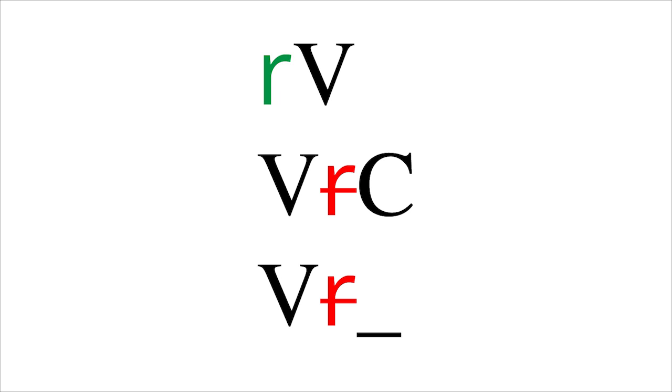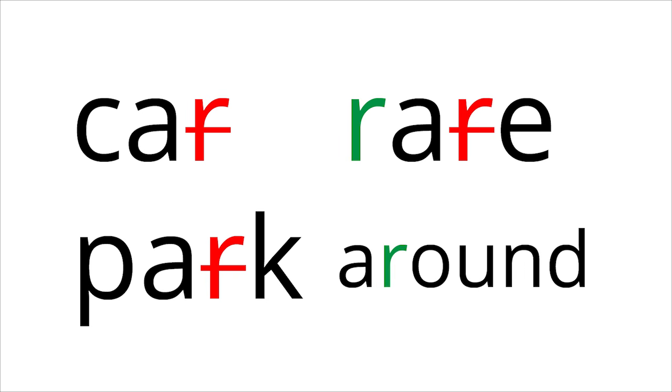Compare this to accents from most of England and Wales, Africa, India, Australia and New Zealand, where the R only occurs before a vowel. For example, car, park, rare, around. The Scots R can be a trill, round the ragged rocks, but this tends to only be used with special emphasis. Most of the time it is a tap, round the ragged rocks. The rhotic R can often not make contact with the roof of the mouth, resulting in an R-coloured vowel, park, car. Scots makes the distinction between w and wh, so which.